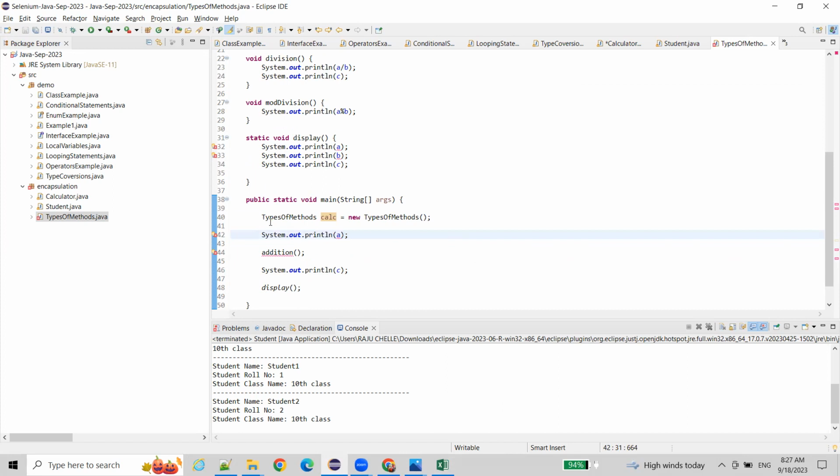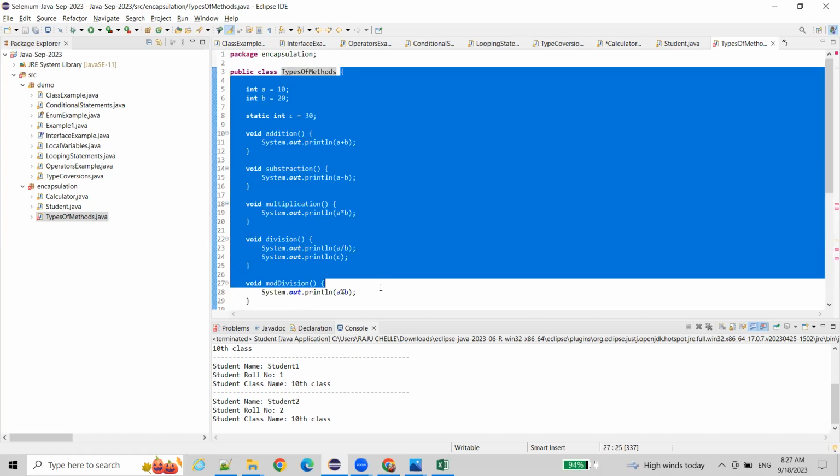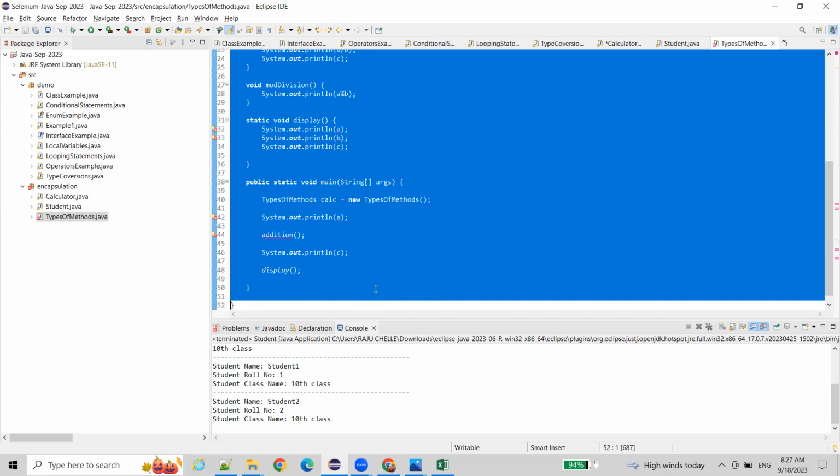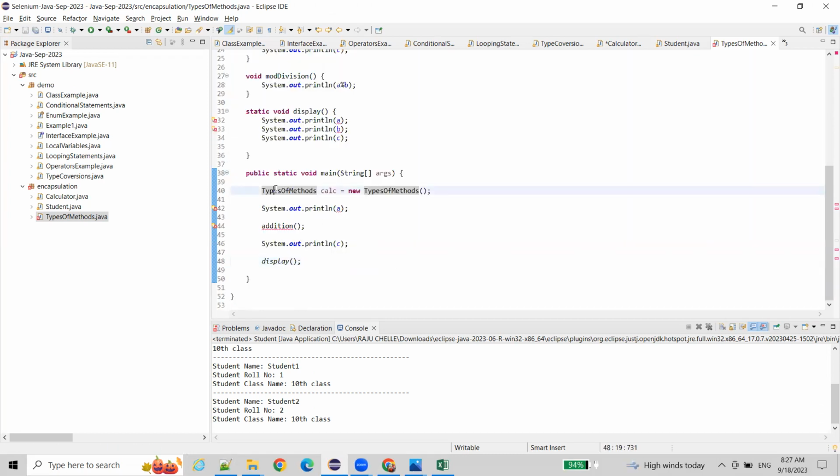That is the reason all the non-primitive data types, all the classes, interfaces, and enums, come under non-primitive data types. This is also a data type. You are creating one data type that is stored somewhere. To give a name to that memory location, the type must be the same as the data type you created.